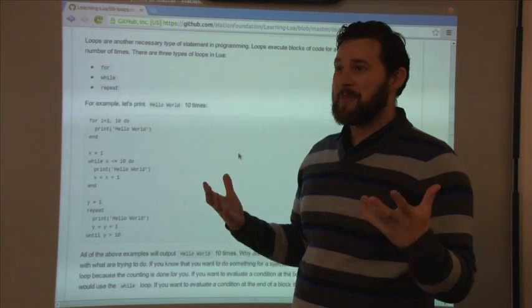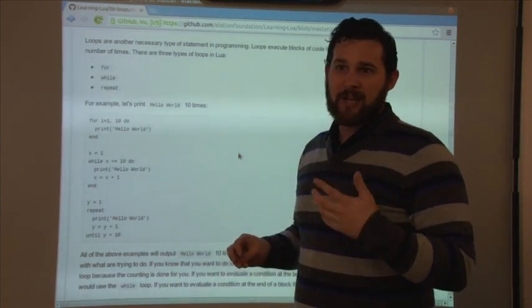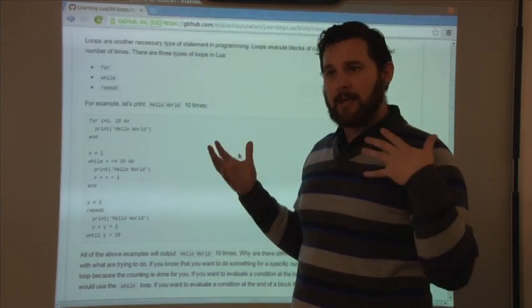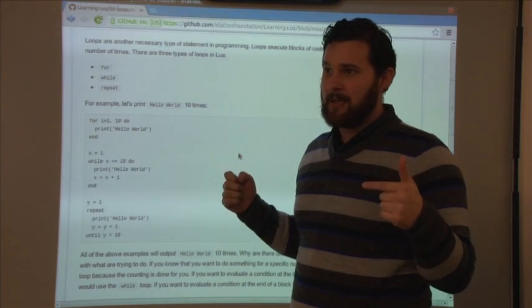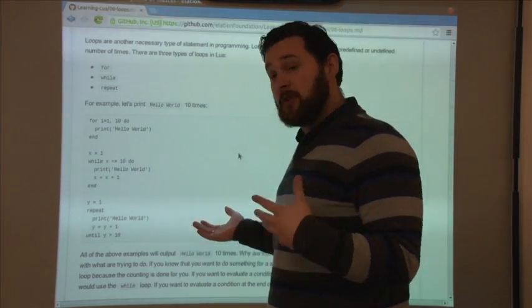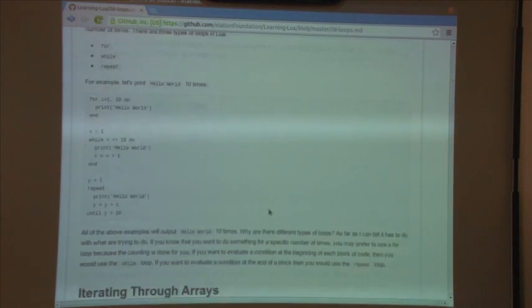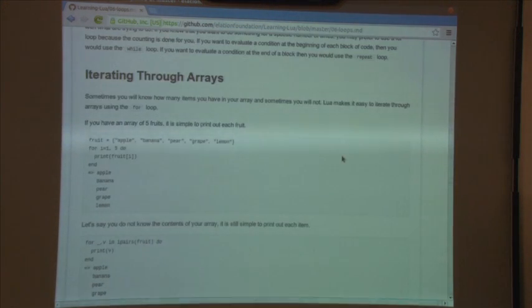Not the best use case for it, but that is why repeat exists, is that it always runs at least once, which allows you to have some sort of cleanup in the beginning of your code to make sure everything's in order and you're not going to accidentally skip this whole loop that's required for your program to run. So repeat's really useful in that way. If you're ever looking at loops in other languages, sometimes it's called a do while loop. Like sometimes there's do this while condition.